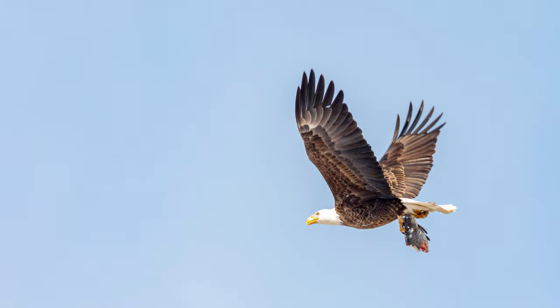Also make sure to look up — scanning overhead for eagles soaring high in the sky is a great way to capture them in flight, and sometimes you can even get a photo of them flying away with dinner. If you're near a larger body of water, check for ice flows, river islands, or objects sticking up from the water where eagles might be sunning themselves or enjoying a meal. For timing, look to arrive within a few hours of sunrise or stay during the late afternoon before sunset, as eagles are most commonly active during those times. I also go out when the tide is leaving, about an hour or so from low tide — in my experience they tend to be active around that time as well.